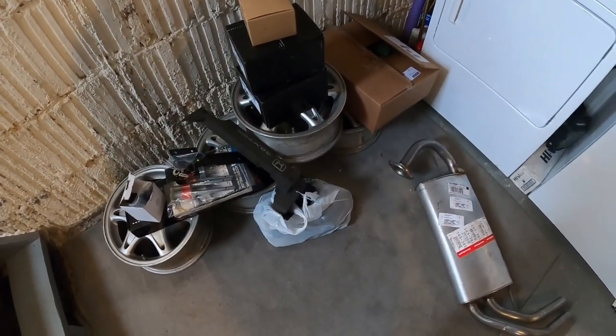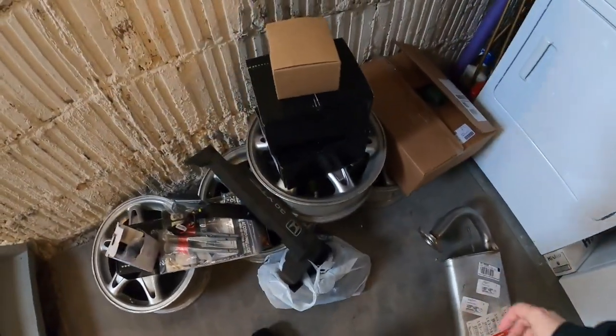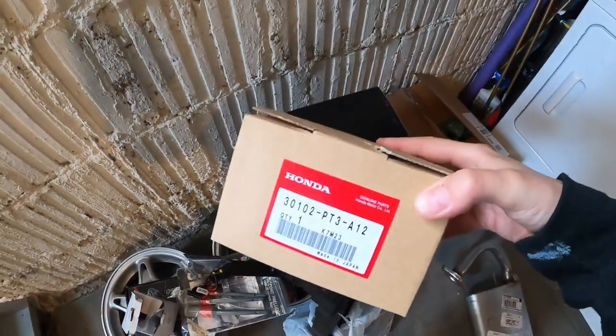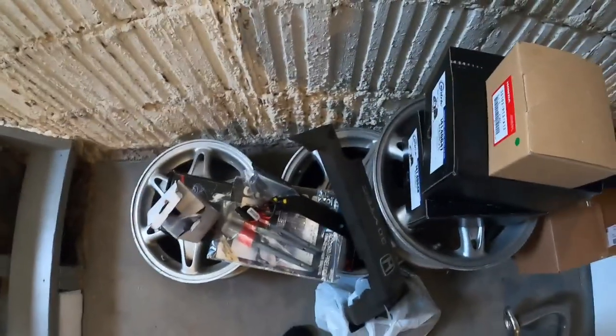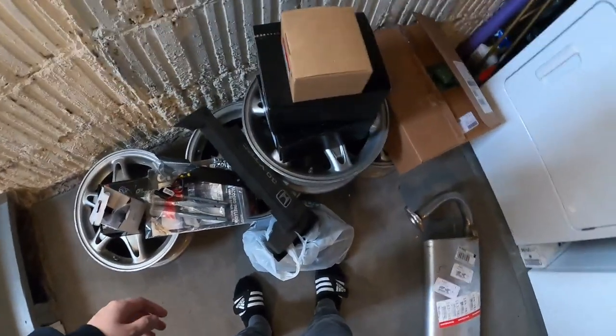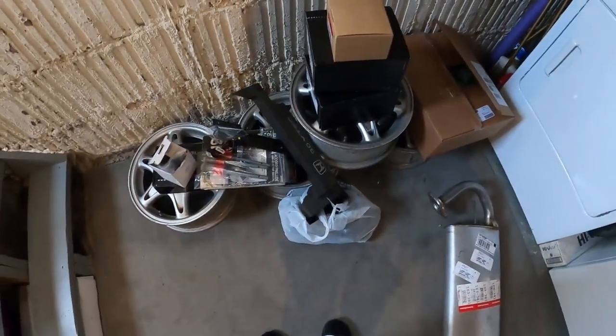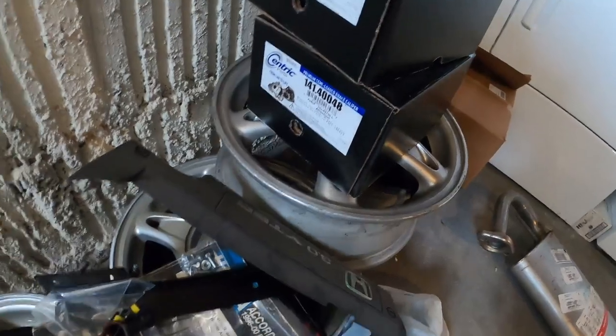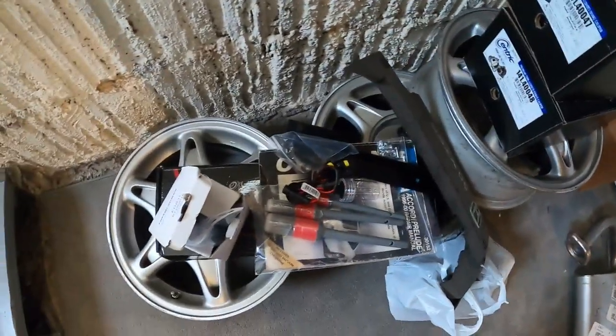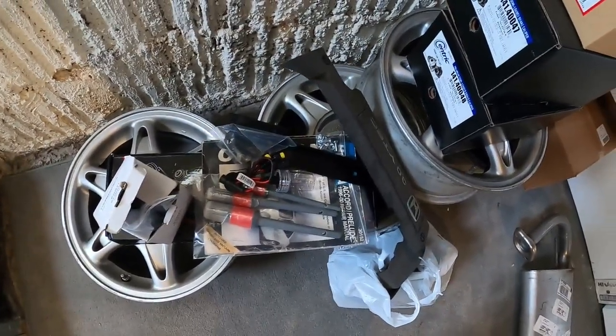Stacking up a lot of parts for the wagon. Some of these just need to go in the garage, like a distributor cap for the Prelude. But some stuff I'm going to unbox and organize so we can get everything done today. We're going to do the brakes — got new calipers, and I think Johnny has the wheel cylinder, so hopefully we can get the brakes bled today.